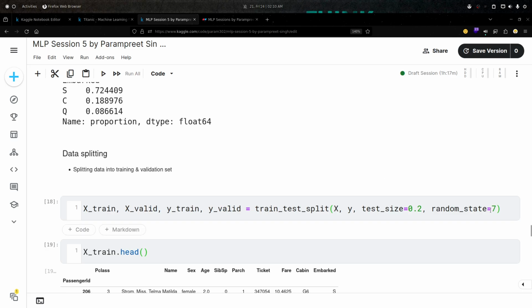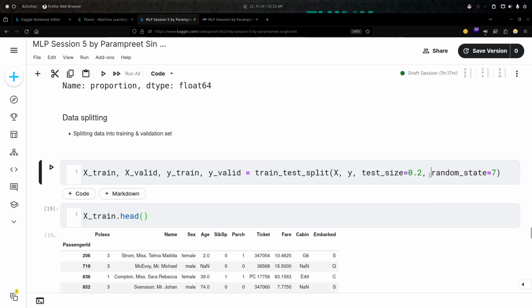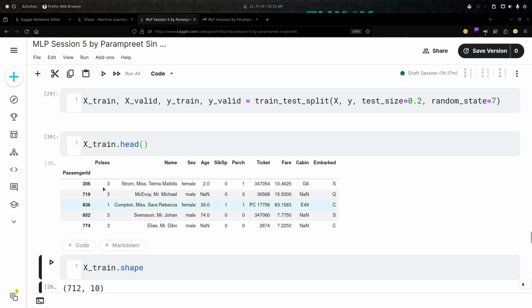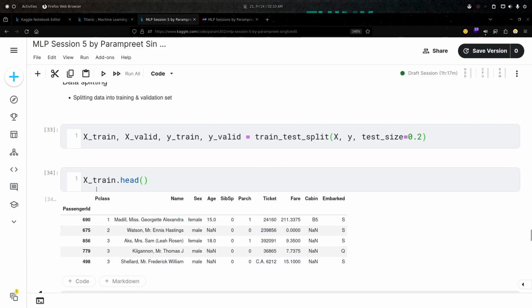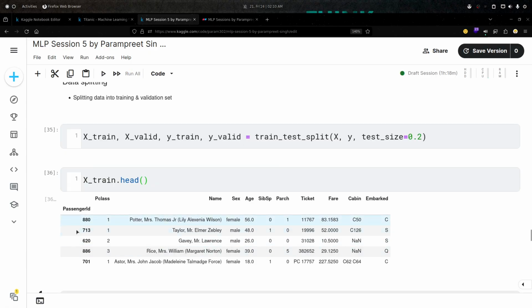Now there comes a point like this parameter random state. It basically gives us the same data set if we set the random state to some constant value. It doesn't matter how many times I run, I'll get the same data in my training and validation. So it helps us while doing the model training. If I don't set any random state value, every time it will give me different data. Here you can see the distribution will be the same, but the samples will be shuffled.